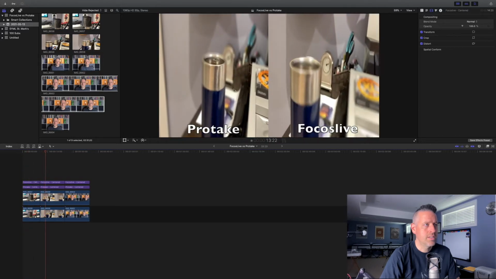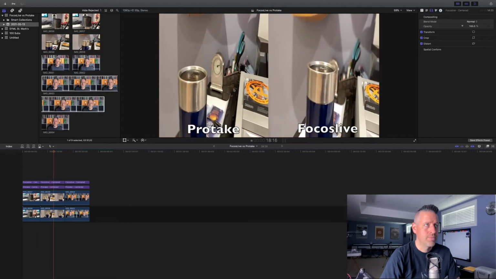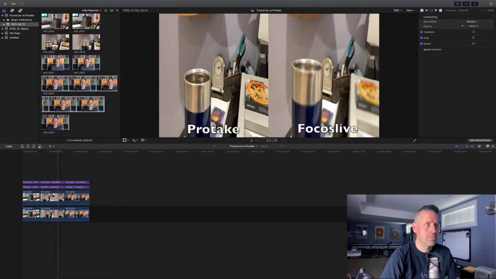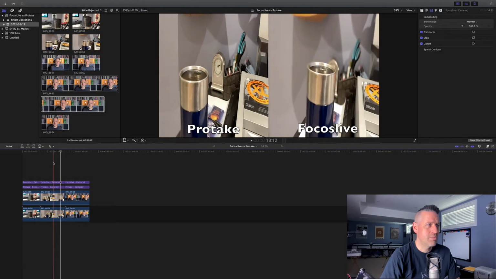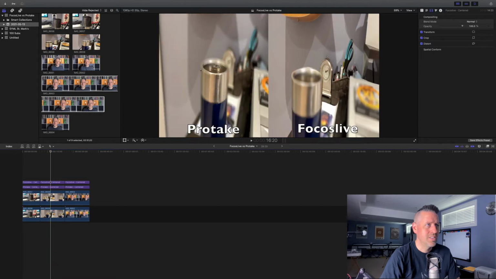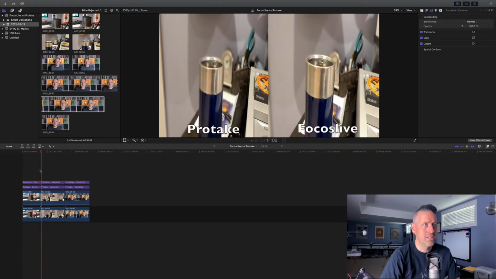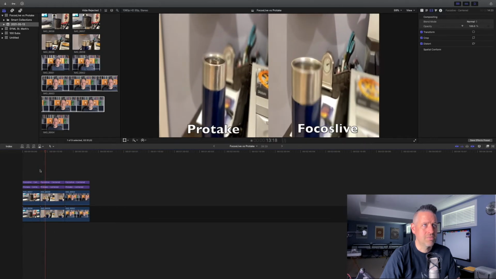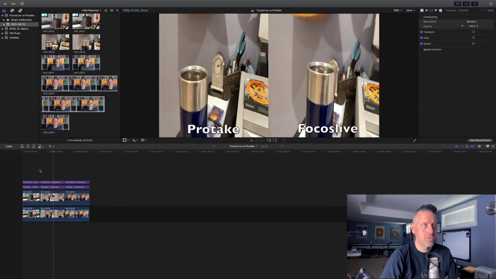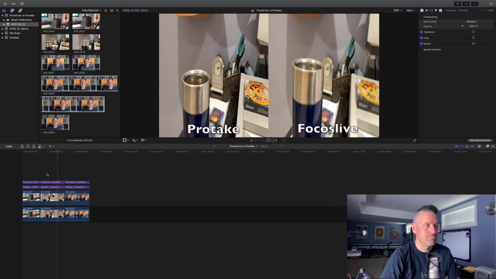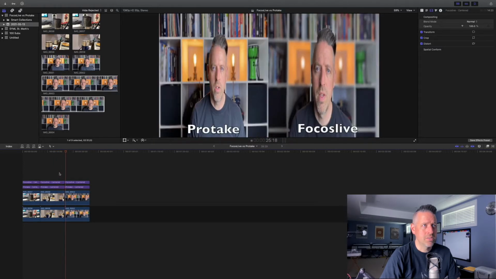All right, and again, I purposely tried to move the camera around a little bit to see how the apps could handle it. Protake maybe did a little bit better job, but again, you see all these crazy artifacts around the coffee mug. Are these shots usable? No, there's no way you can use these shots. Completely unusable. I could have maybe set up a tripod. Maybe it would have worked a little bit better, but really not good.